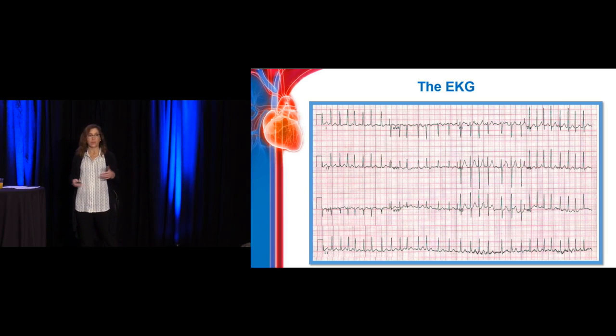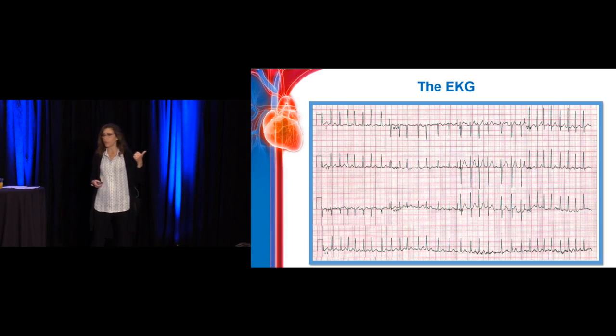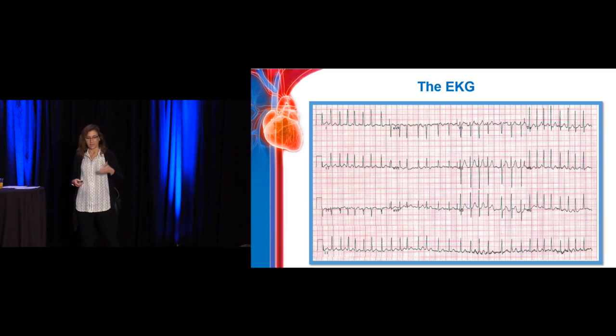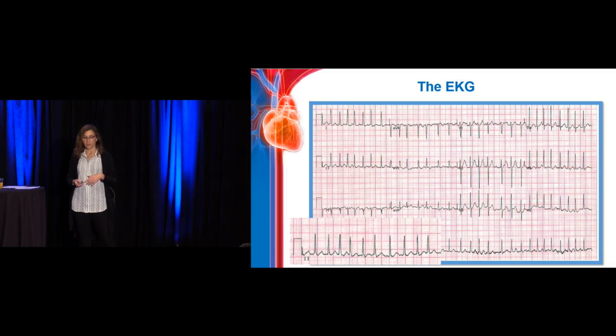There are going to be P waves buried, and you may see a P wave that pops out every now and again, but you're not going to regularly see P waves in there. So if you see one P wave in a rhythm strip, two P waves on an EKG, don't let that throw you off. Again, you want to differentiate this from MAT, as we talked about an hour or so ago, but this is atrial fibrillation. There are no P waves that you're going to see consistently, okay? And it's fast, right? It's rapid ventricular response, meaning that the rate is greater than 110 beats per minute. So there you go. You can see that it's definitely irregular.